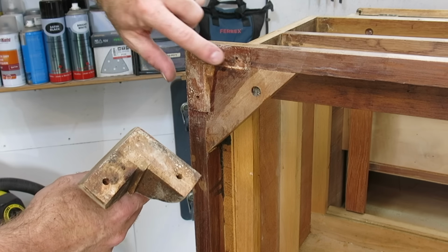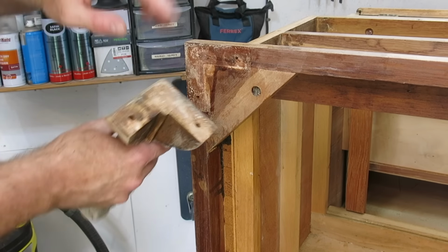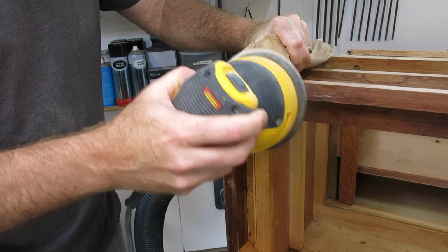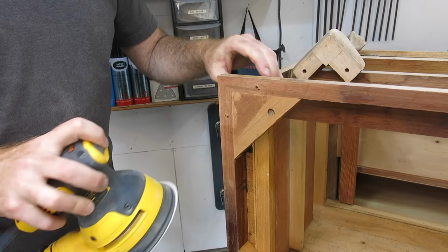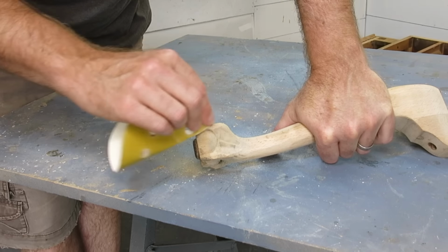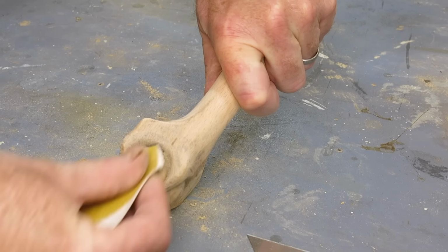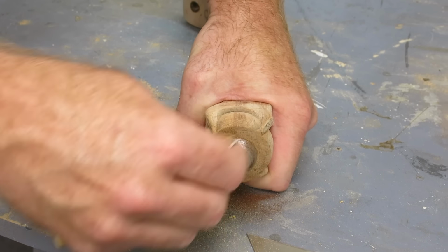You can see there, there's remnants of the glue all dried out, so we just need to clean that area up. I'm not quite at the full sanding stage yet, but because these legs had been removed, I thought it'd be easier just to sand them while they were off the piece.